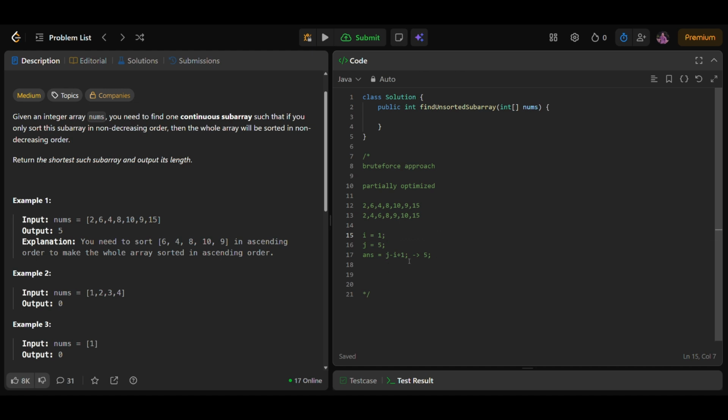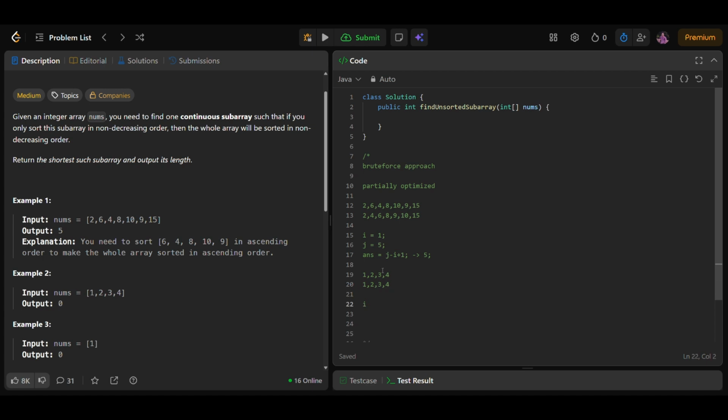But there might be different cases, so let's take this second example where the array is in sorted order. Then what will we do with it? Here after sorting we'll get the same thing, right?